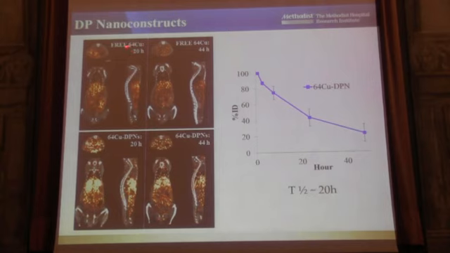This is free copper, by the way, the one that you can use in the clinic, and these are the copper DPNs. You see a lot of signal here. These are basically normalized by the activity, so this is directly comparable with this activity. And you see at 20 hours that you have much more activity associated with the DPNs than for free copper. Nothing surprising, free copper is a circulation half-life of a few hours, of course, right?